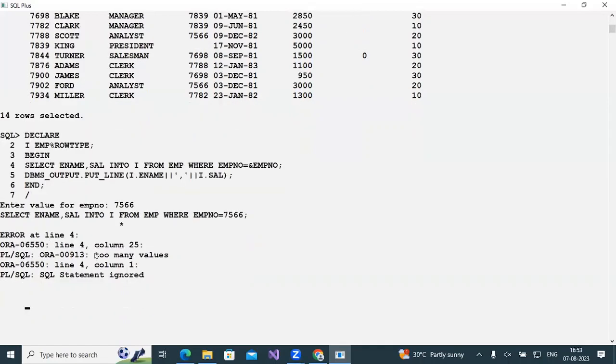We are passing too many values. The 2 columns will be saved into I, but I is nothing but all columns. Check it out. I dot ename comma I dot salary.